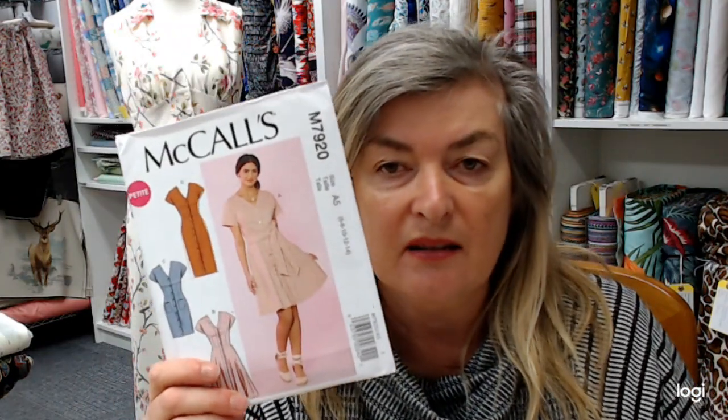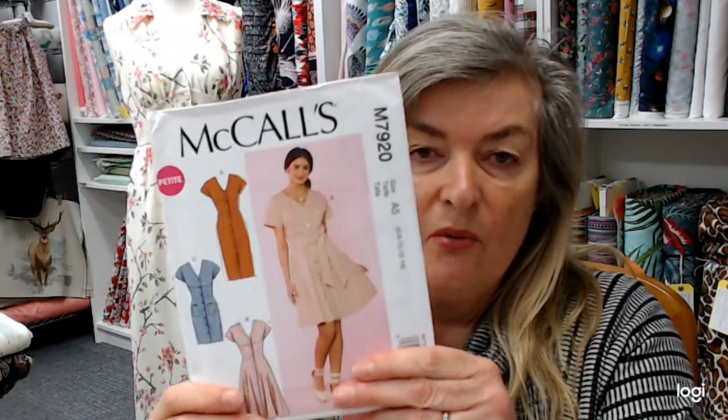Right, next up, Rebecca did what I call a semi-fitted dress, quite a floaty summer dress. I think it had really pretty sleeves, hers and who's the other young one? Serena. They both had feature sleeves, didn't they? Which is quite telling for the young folk. Anyway, this one I think is quite like Rebecca's. It's McCall's 7920. So you get quite a few different styles on this one.